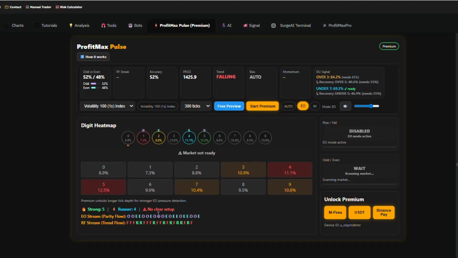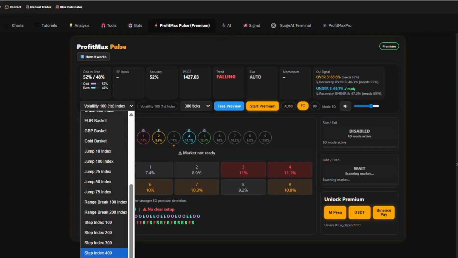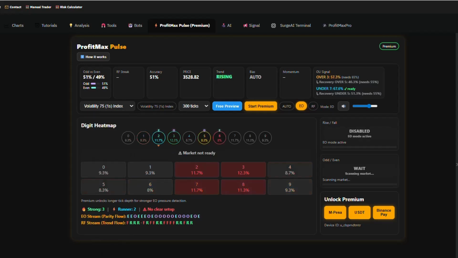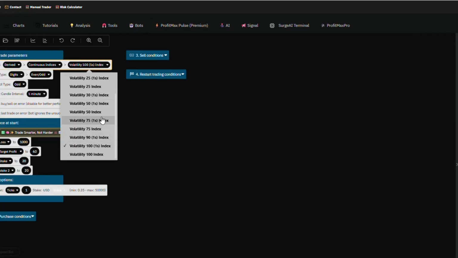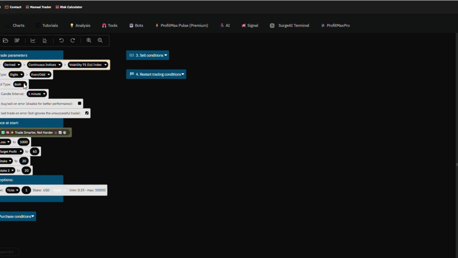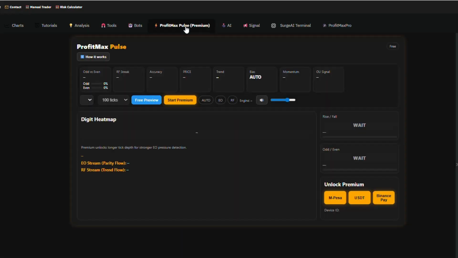It's very, very important. Okay, so you can see there no clear setup, meaning the strong digit is digit 5, that is odd, and then runner up is digit 4, that is an even digit. Okay, and then you can always scout 75 1s. Again, we can see alignment for odd trades. Okay, and the percentage there 51.48. It's very minimal, but for the sake of the video, for you guys, wait for 54-56%. You'll get very, very good entries.